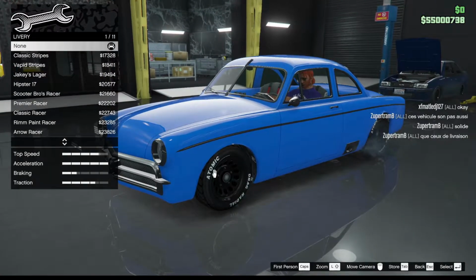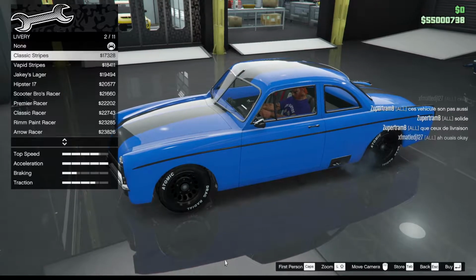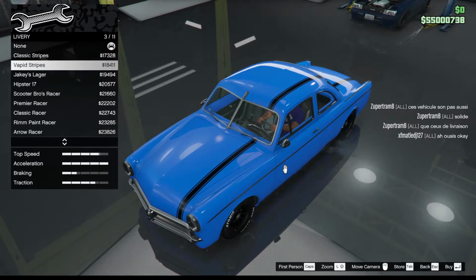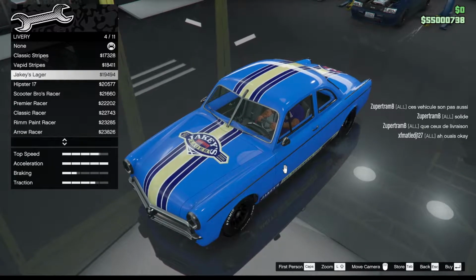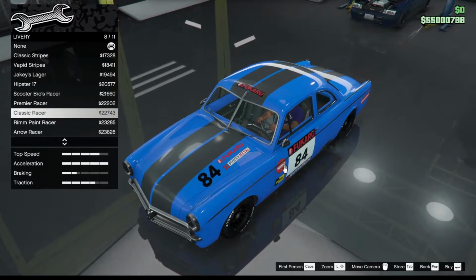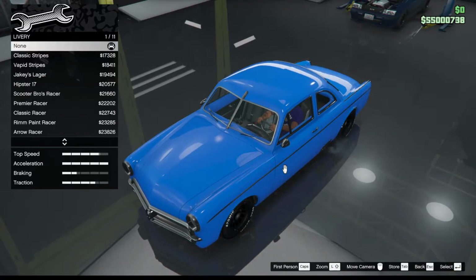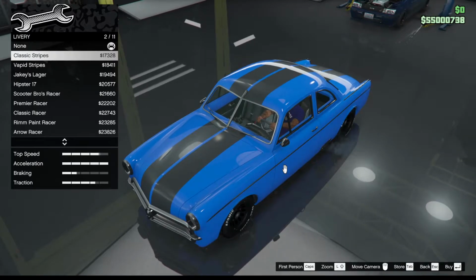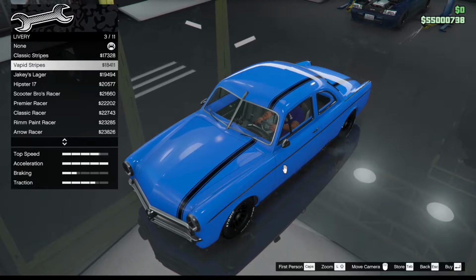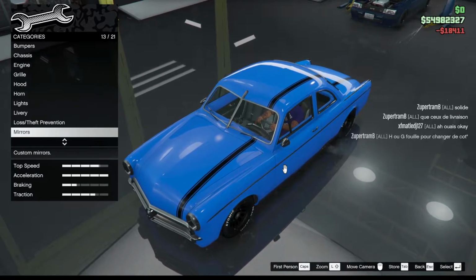I think we've got the colour, so I've selected some muscle car wheels already. So let's have a look at what we can go for with the liveries. So classic stripes. Just one stripe. Jakey's Lager. I really want a classic look to this, so I want something quite simple that isn't over the top. So I'm going to go for, it's either this one, the chubby stripes, or the single stripe. And boringly, I'm going to go for the single stripe. Okay, so that's the livery done.